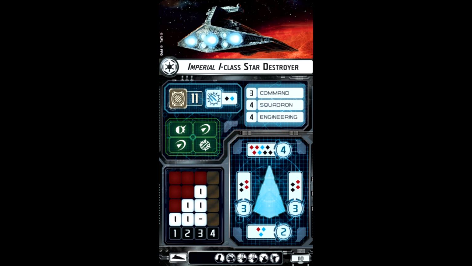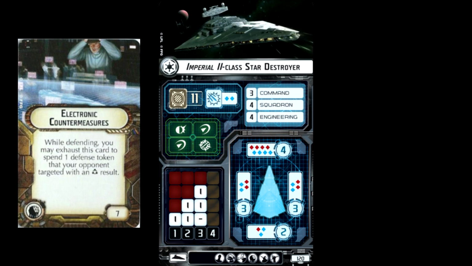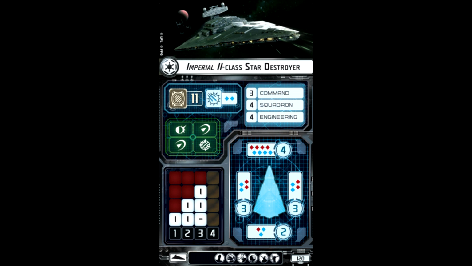That defensive slot is very important if you want to have electronic countermeasures, which is very important and seems to be worth the 10-point difference between Imperial 1 and Imperial 2. I would highly recommend sticking with the Imperial 2 and putting on an electronic countermeasure so you know you'll always be able to use that brace.